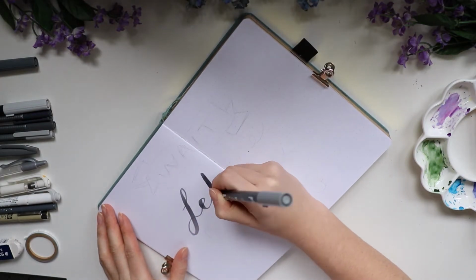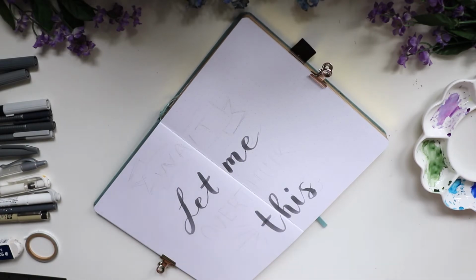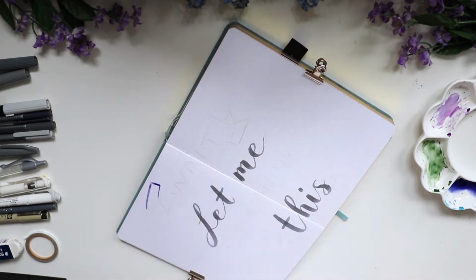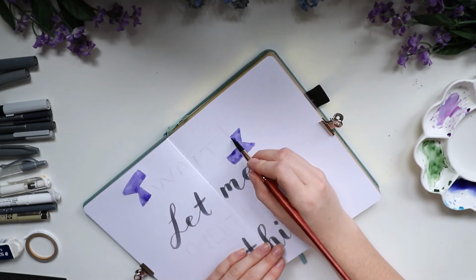To finish off this video, I decided to reuse my quote from last setup as it's probably too accurate to how I function. I used a mixture of ultramarine blue and rose of ultramarine to fill in the banner and lines, and I used my Tombow dual brush pen in N55 and N95 outlined in silver.